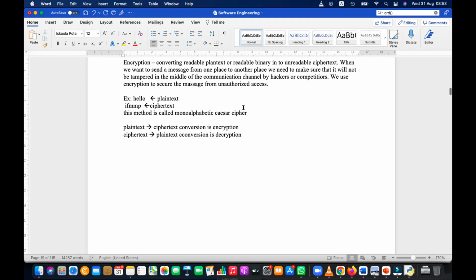Actually, the Caesar story, just remember it, no need to write it down. But that is how Caesar came to the monoalphabetic method, where one alphabetic character is replaced by some other alphabetic character. Not the same method, there are different methods of doing that. Maybe H can be replaced by K, E can be replaced by P, something like that. Let me know once you are done.